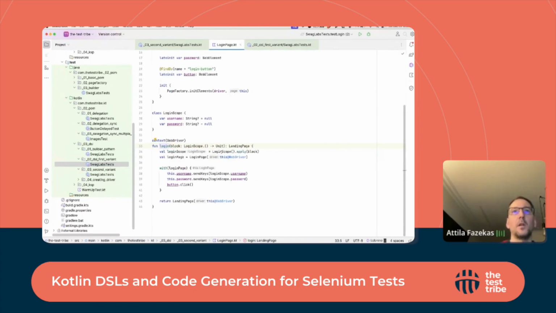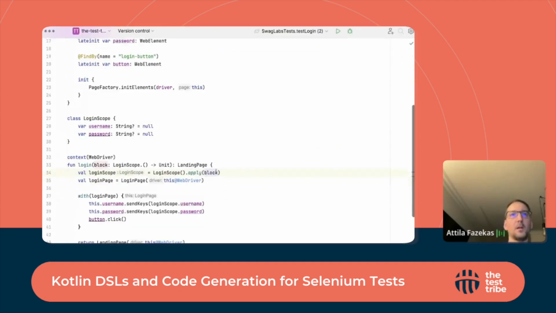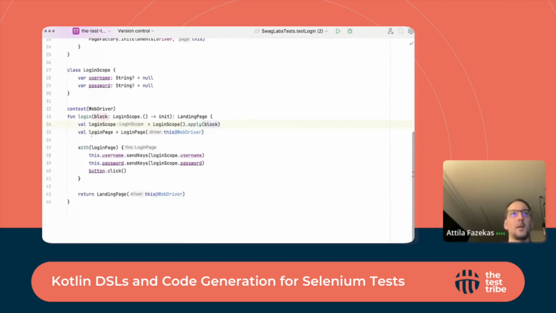So here I'm creating the login scope, again applying the block of code, creating a login page, and I'm using an experimental feature in Kotlin called context receivers to cut off the number of parameters, and basically I'm doing some dependency injection under the hood.